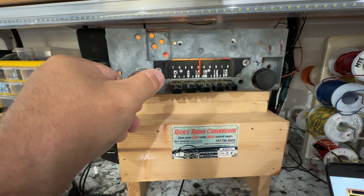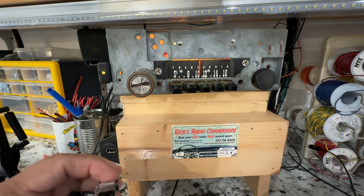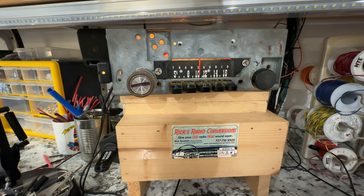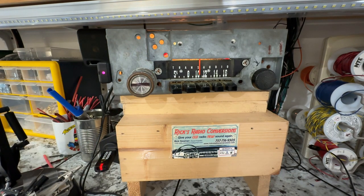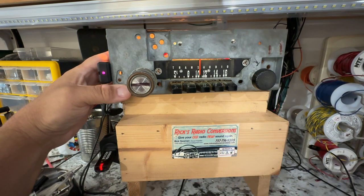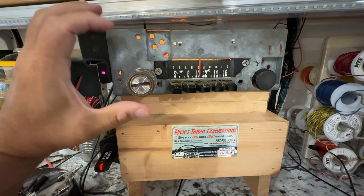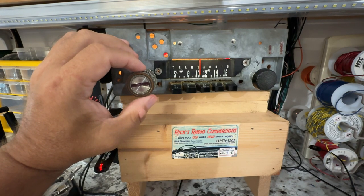Turn it AM, off, on again — back to FM. So the next thing we'll do is the USB. You'll get a USB like this — it only has one song, but you'll have to put some more songs on it. Just stick that in. That's got your magenta color there as well. The neat thing about the USB is you go up on the dial to fast forward. Or you hit your push button once to go forward, and if you hit your push button twice, that goes backwards. So that's the USB.